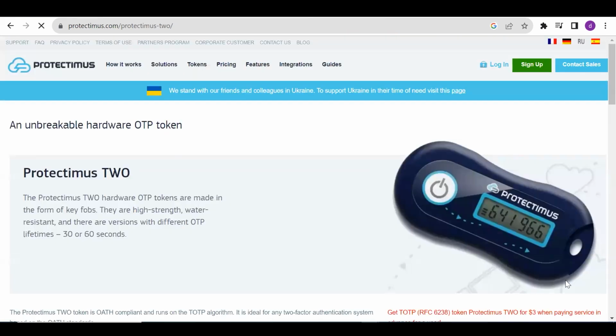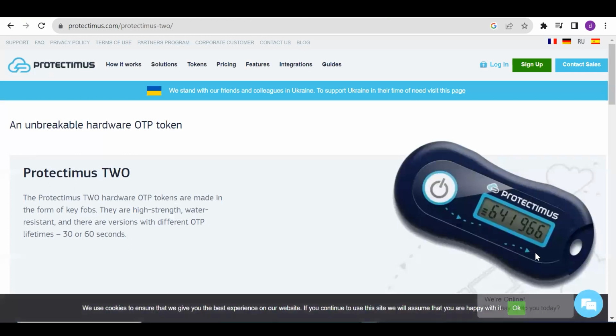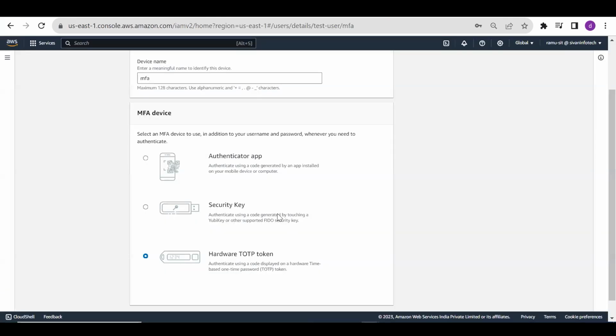See, here you can see one device. How many digits? 6 digits. Like this, it keeps on generating the tokens, new OTPs. How it generates in the Google Authenticator, this is also the same way we need to add. So what are we using? As of now, we are using the Google Authenticator app.